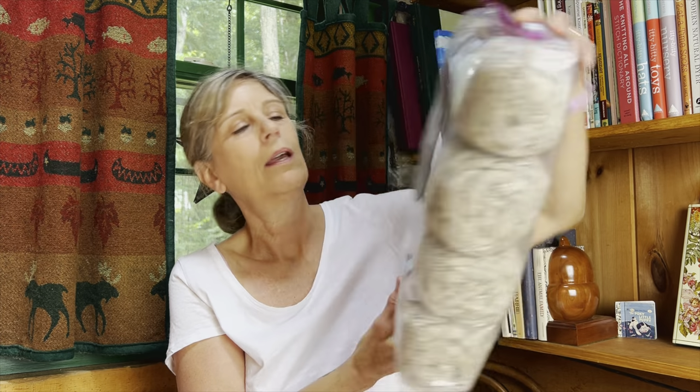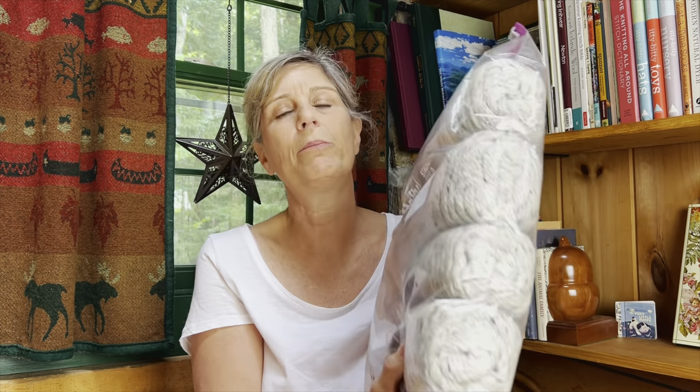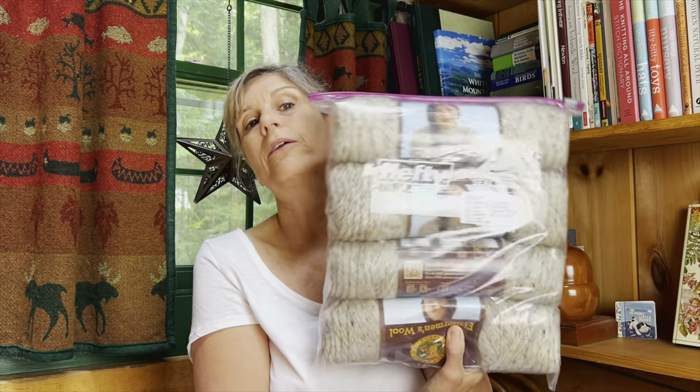And then I went back on my own, and this time she had put out four skeins of my favorite fisherman's wool. And I love this color. This is going to make a very, very nice sweater, I think. 349 yards per skein. This is 78% wool. There is some acrylic in it as well. And this was $24 for all four. So I thought that was a pretty good price.